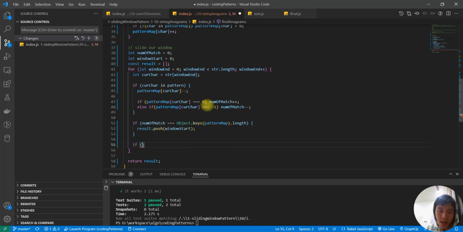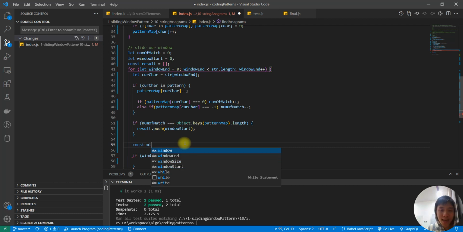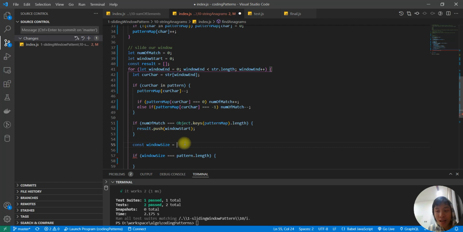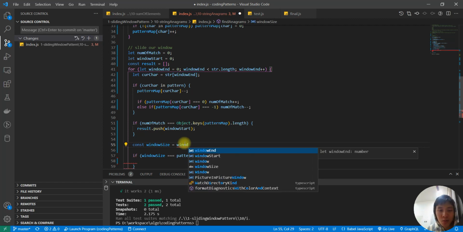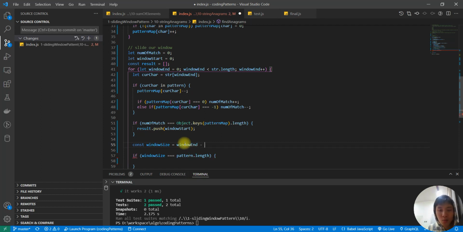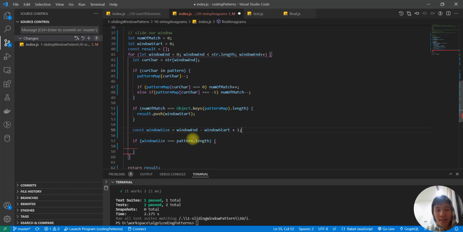So if our window size is equal to pattern.length, then, well, we don't have a window size yet. The window size could be calculated from window left and window right, which would be window start and window end: window end minus window start plus 1, right? So when the window size is that of the pattern, we don't want to expand any further.